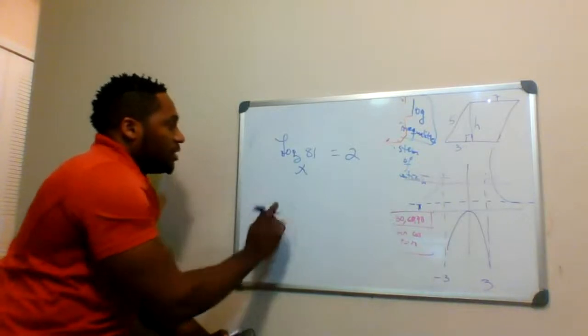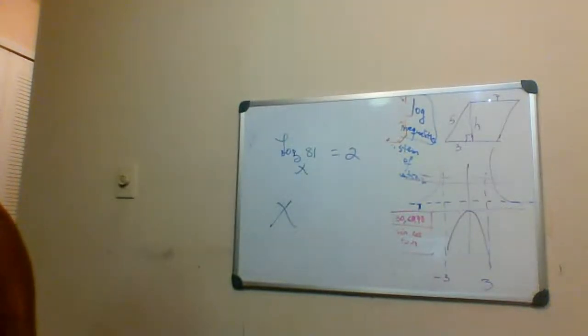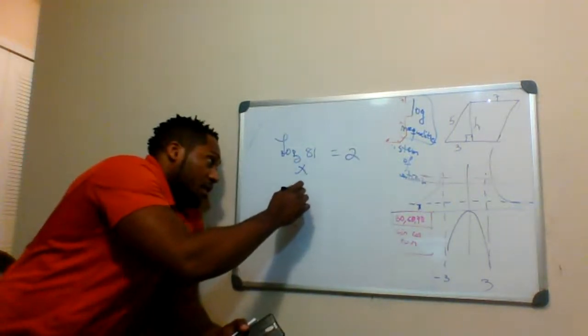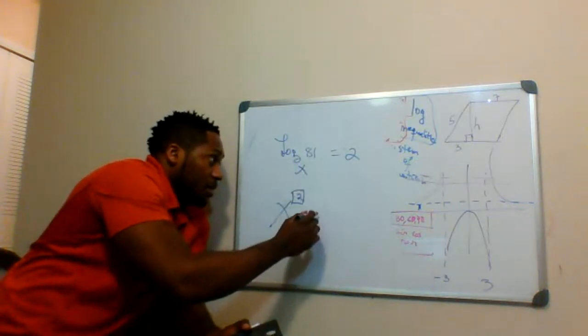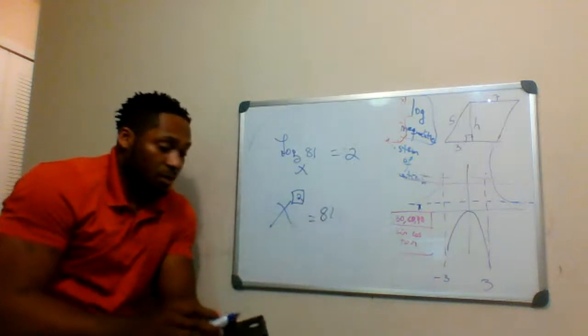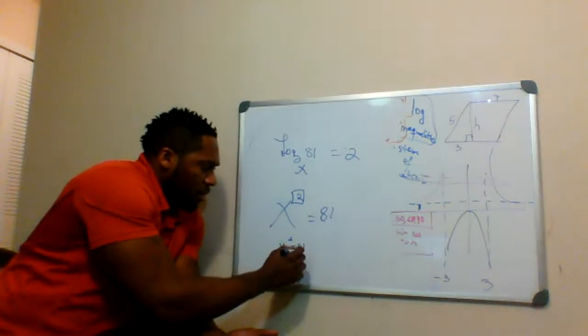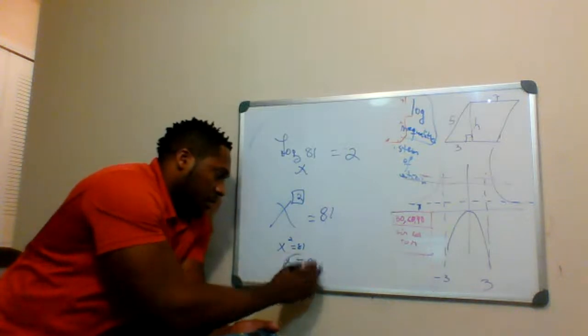So what it says here is, hold up, y'all. My bad, y'all. That was my alarm. I don't know if you heard that. So what it really means is saying that at a base of x, raised to the power of whatever is on the opposite side, do I get 81? So x squared is equal to 81. X is equal to plus or minus 9, but for log, you take the positive side, which is 9.